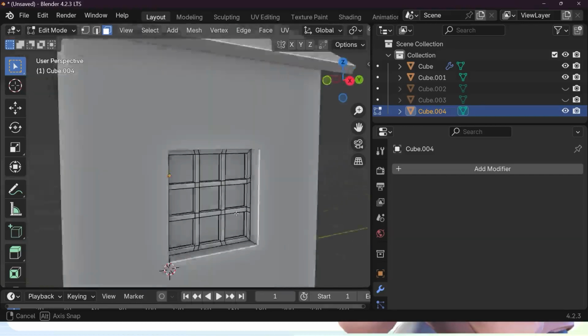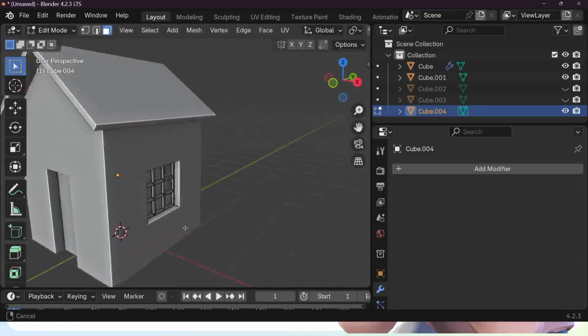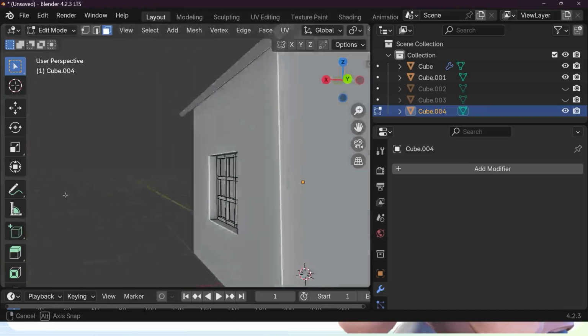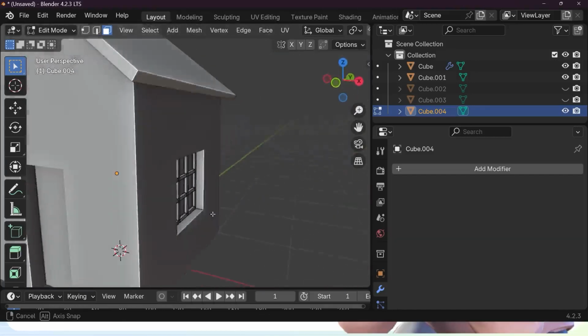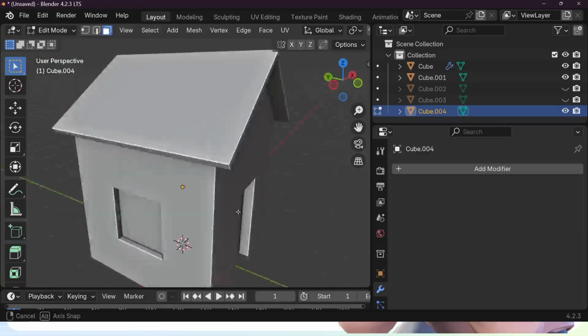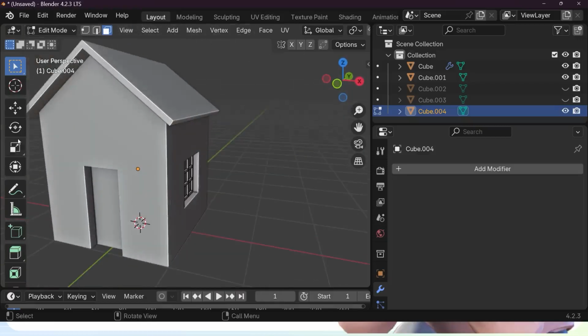So now I have a window. All right, are you guys sick of this house yet, or do you want me to go further? Do you want me to go further with this one house? Because I did have something prepared. Or do you want homework? That's my question.